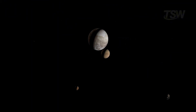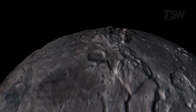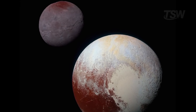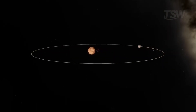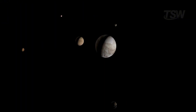Pluto isn't alone. We know of at least five moons, with Charon being the most prominent, discovered in 1978. This companion is roughly 1,200 kilometers in diameter — more than half the size of Pluto. The result of this near-balance is a double system. The shared center of mass for the two doesn't lie within Pluto, but in the space between them.